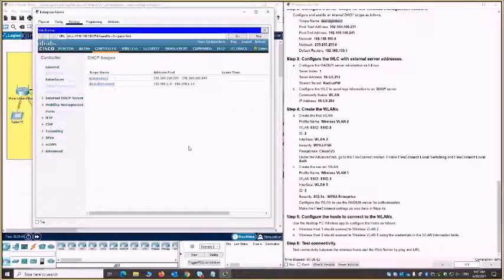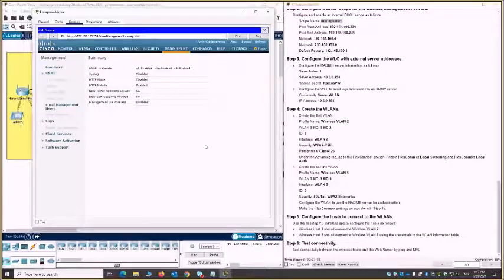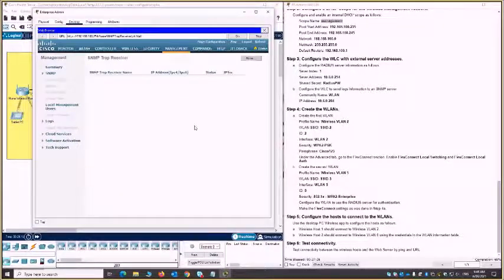Now, might do SNMP first. Don't know why. Probably because it's quick. So that's under management, because simple network management protocol. So you can see that it supports all 3 versions. And so from there we need to create what's called a trap receiver. So of course a trap is when a device traps an event that needs to be reported, and it then sends it to the server. And so of course the server is a trap receiver.